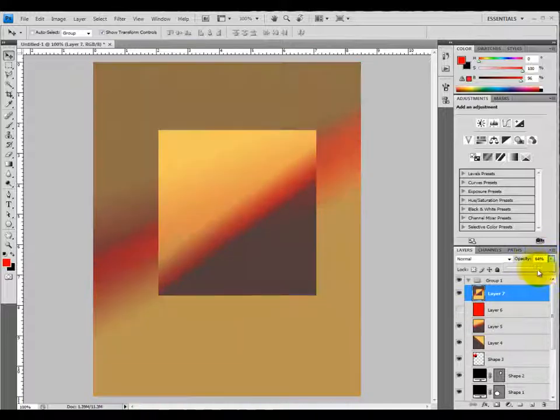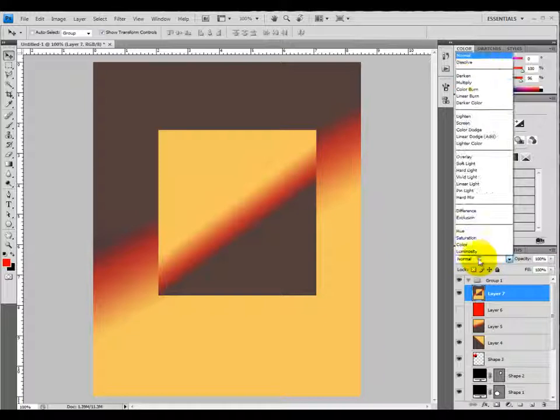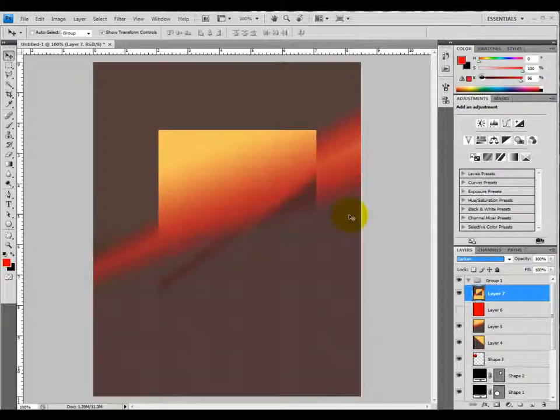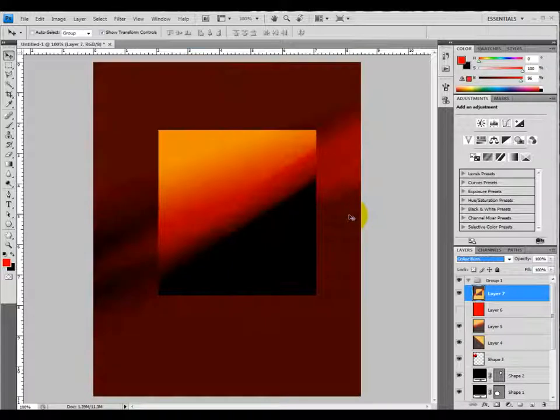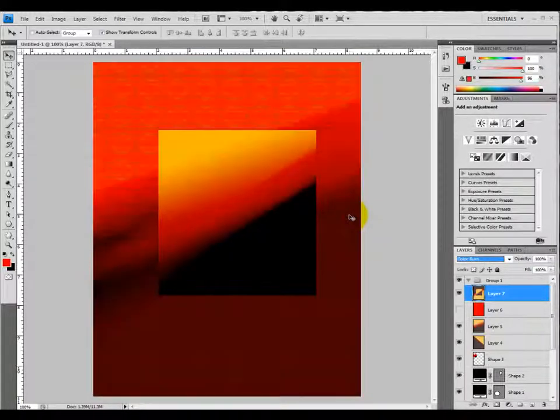But basically, a normal layer on top of a normal layer means you're just adding another layer on top. Think of pieces of transparent paper that you have painted on. You can layer them on top of each other and see through them, but you're just adding paint on top. When you're getting into these blending modes, one layer on top is influencing the layer underneath.